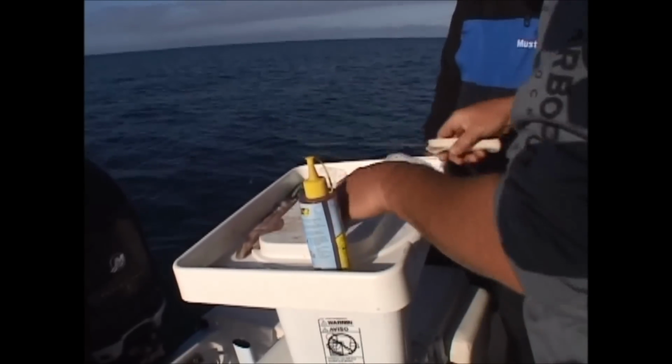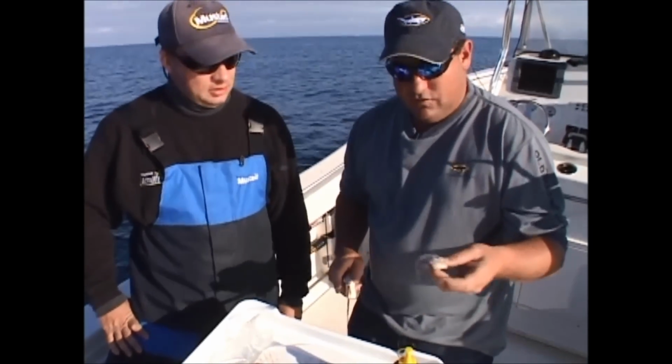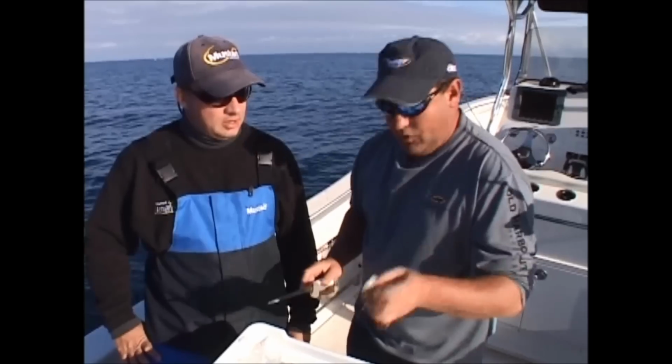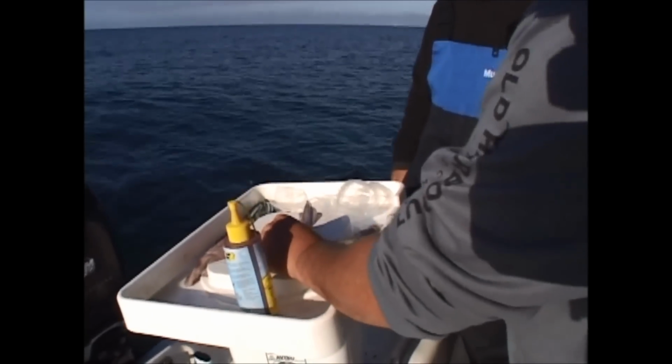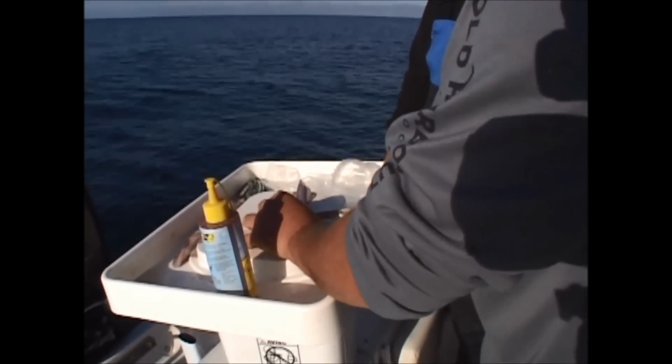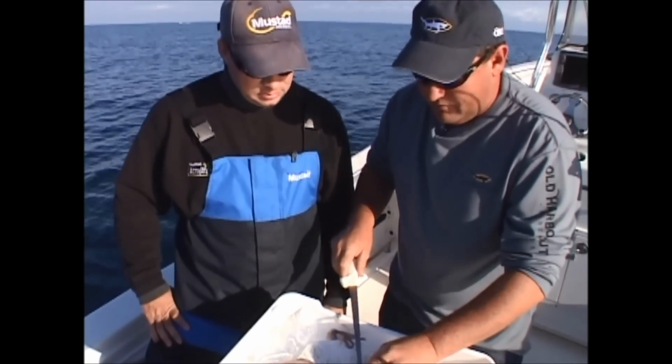So now people have a tendency of taking a squid head and just throwing it in the water. To be honest with you, I think this is one of the best baits for larger sea bass. So we're going to hold on to that. And we're going to keep it simple. We're not going to fillet these out. We're just going to cut rings, almost like calamari. And then we're going to splice it through the middle once, and we're going to get a strip out of it.